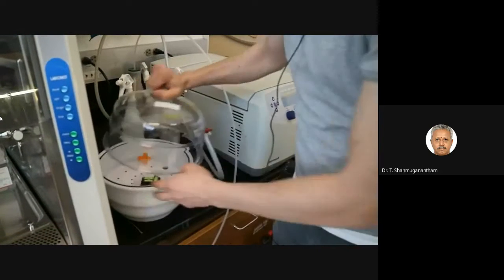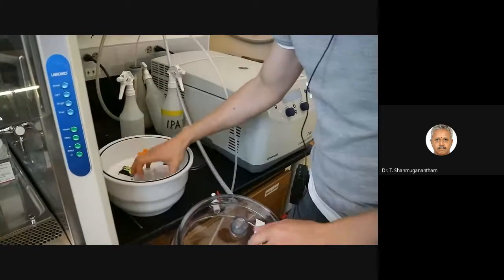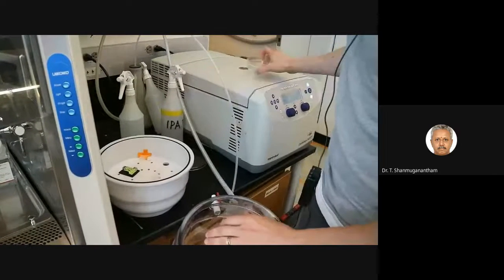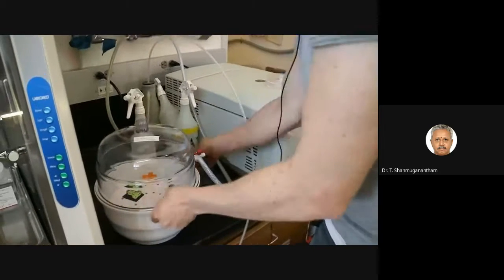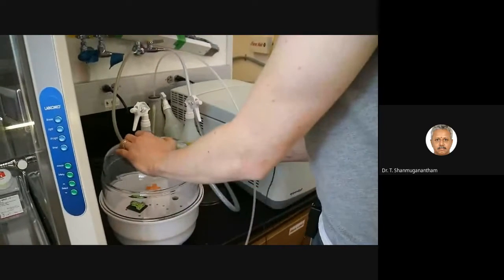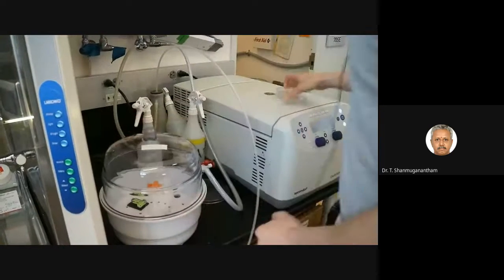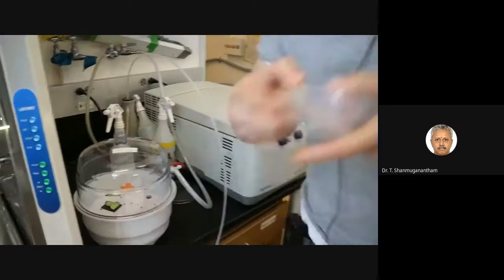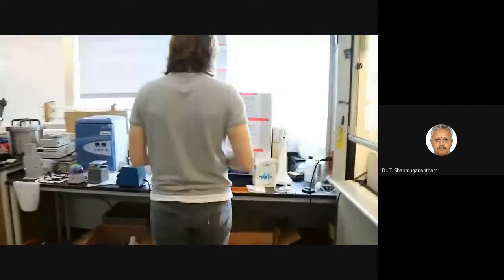Your vents. Just take off the top. Leave the leveler in there. Then pump the desiccator back down. And then take these guys into the 60 degrees C furnace.